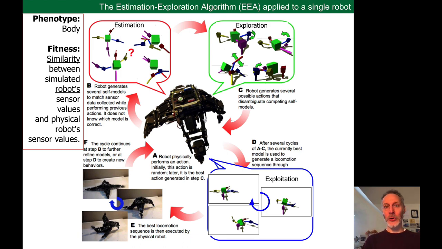Like, for example, the robot's leg has broken off, and I showed you an example of that last time. But for the moment, we're going to assume that the robot's relatively sure things are unchanging, it's relatively safe. In that case, obviously doing the same action over and over again is the worst possible thing you could do. The best possible thing to do is to explore, is to try something new.